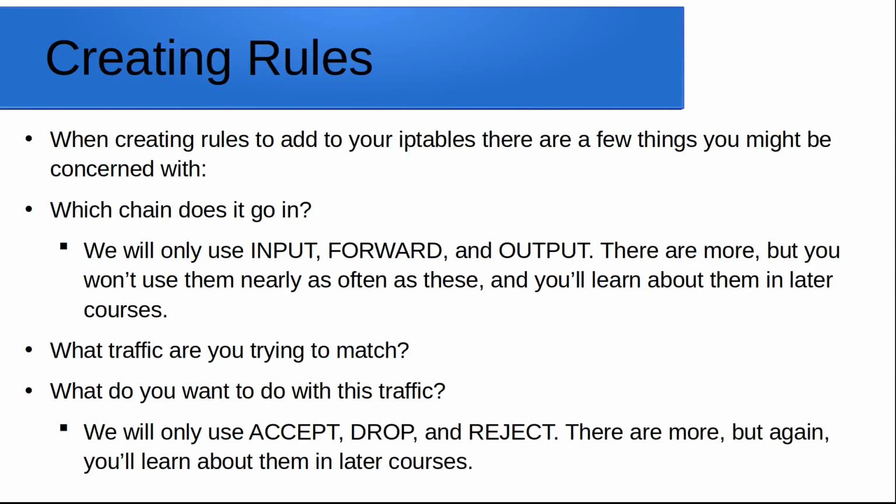There's a useful file here, /etc/services. You can just cat that and pipe the output to grep for the protocol that you're trying to filter, and it'll give you all the port numbers, which is great. You don't have to remember them. And if you can't remember that, you can Google. There's a list on Wikipedia. I'm sure you can find it. So when you create your rule, you've got to think about which direction, the type of traffic you're trying to match, and what you want to do with it, right? Accept, drop, reject. There's more possibilities, but we're just going to deal with those three because firewalls can get pretty complicated.